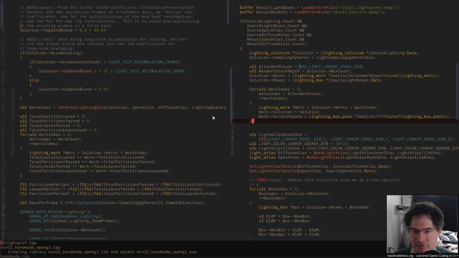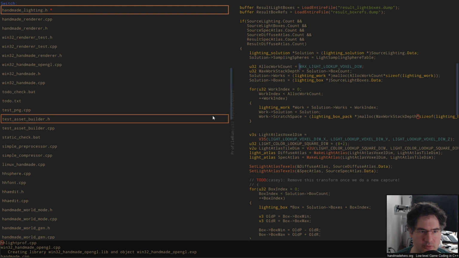So for every one of our work distribution units, we're just going to say that we have a max work stack depth, right? Now, the problem with this is it's not quite what we want, because there are more of these than there are threads. What we really want is one per thread, and the problem is we don't really have a way to express that at the moment, right? So this is not the best possible thing we can do. I'm just going to put a to-do here on that.